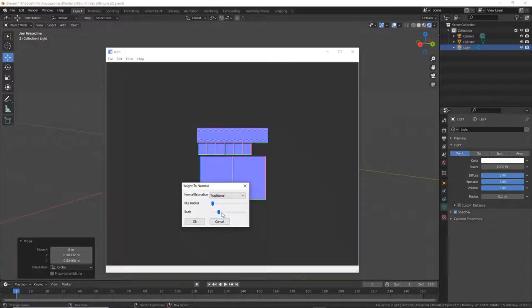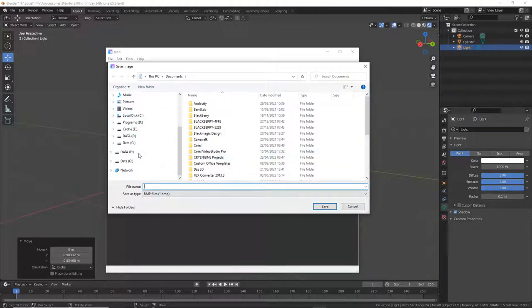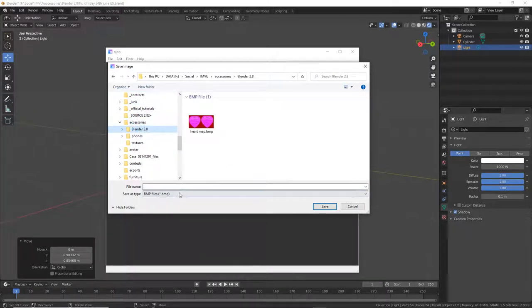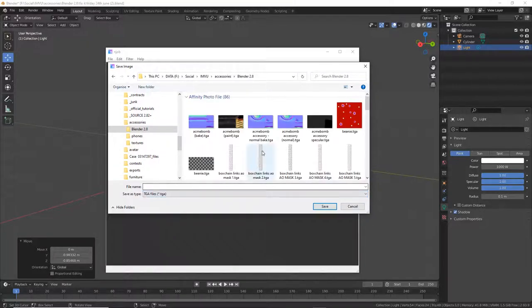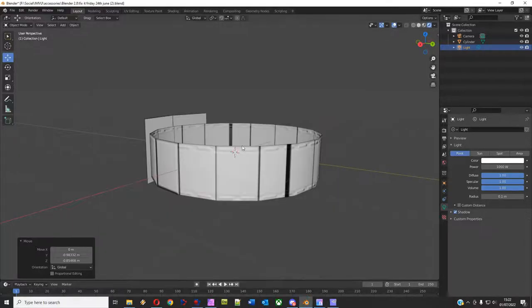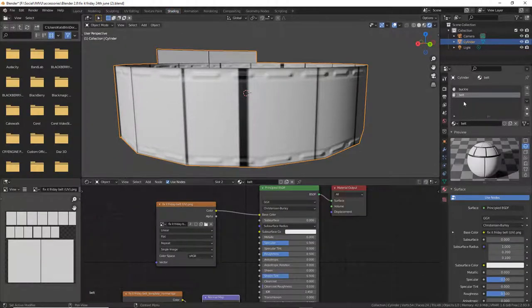So that's another thing that you have to watch out for. So let's just do this one. Okay. File, save as. TGA, where's the other one? There it is, number 2, save, and then load that in. So what we're going to do is replace that normal map. So shading, select our object, belt buckle, make sure we've selected that material.